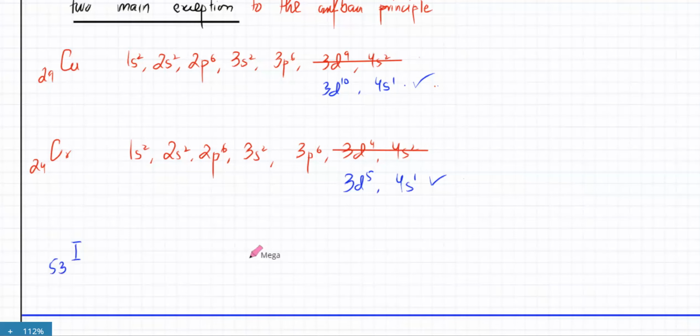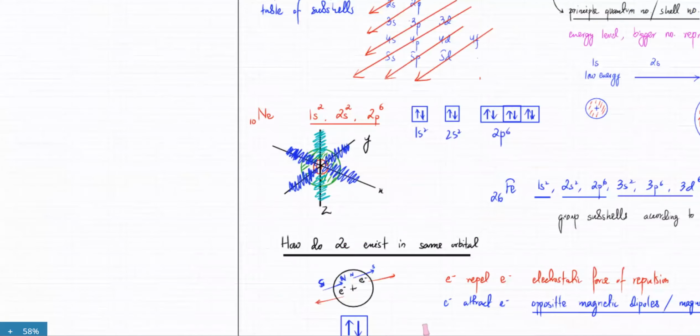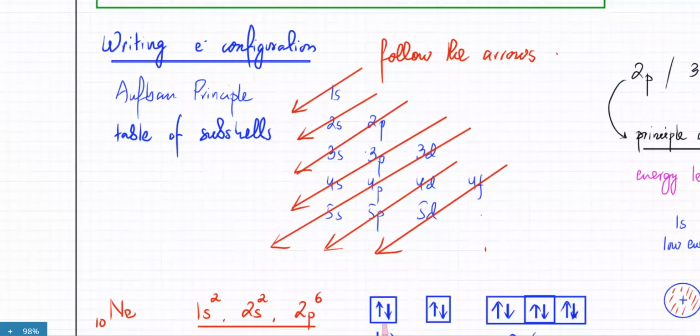I'm going to try and write this as quickly as possible: 2s2, but it's a waste of time. 2p6, 3s2, 3p6, and what? 4s2, 3d10. Now I'm not sure what's coming after. During the paper, for iodine, I would actually have to do this. So 3d10, then it's going to be 4p5, I think.